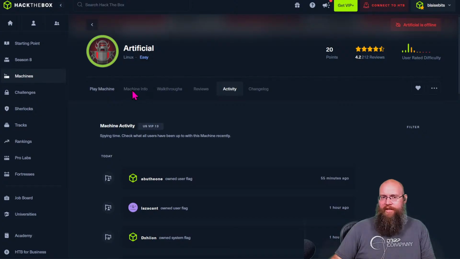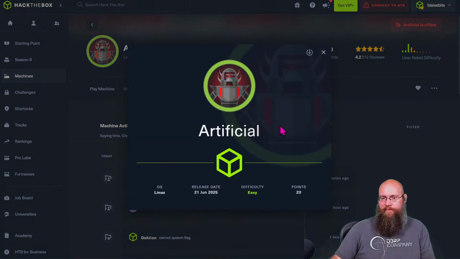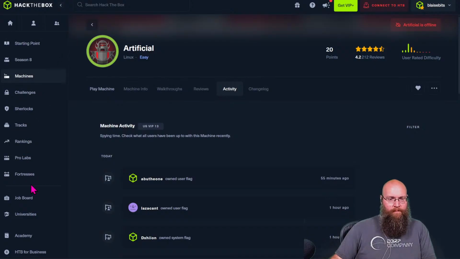Let's see. How do I check if this machine is actually live, or machine info card? Let me see. Oh, this was just released. So I think this one is still live. It's not retired.